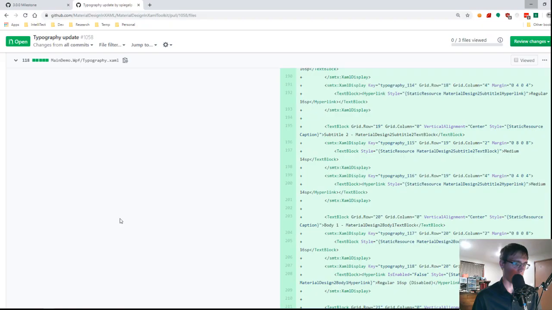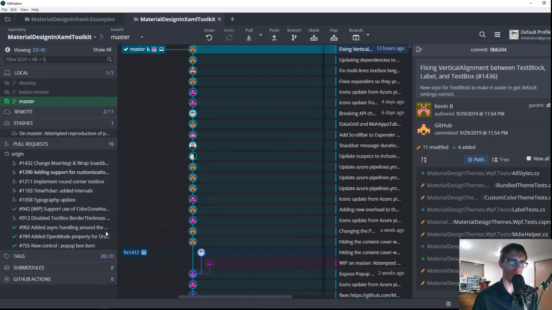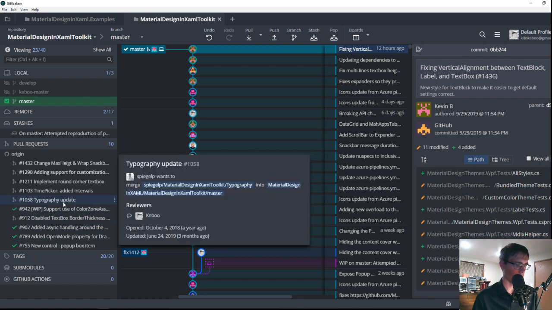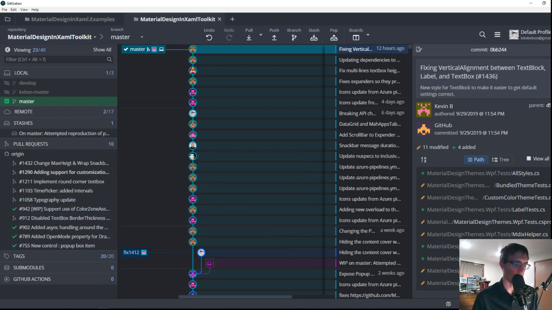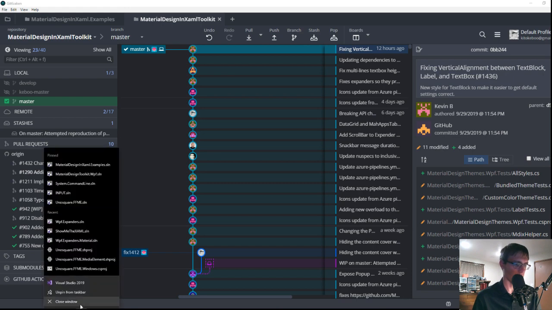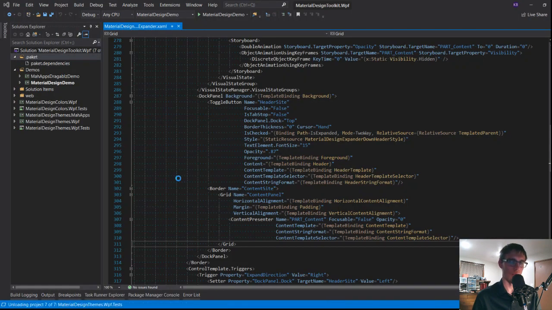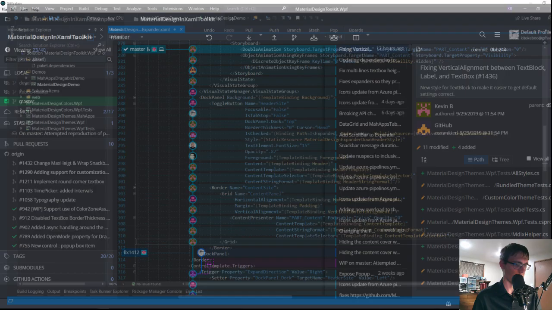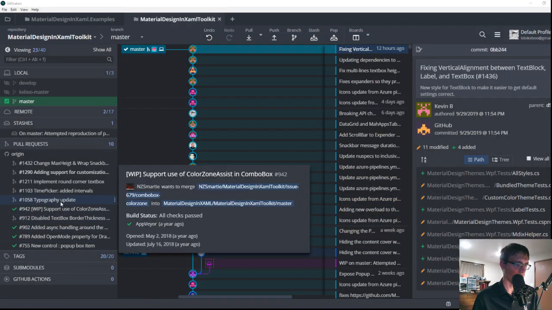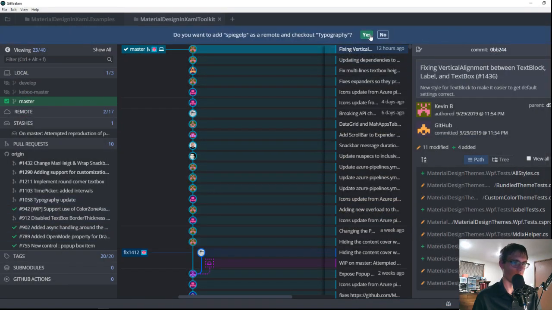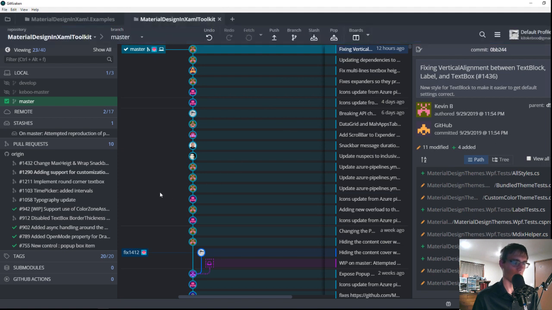Okay, and I already forgot my, let's see, pull request 1058. So not the oldest one, but we're getting close. Okay, so I think what I'm going to do in the interest of not having Visual Studio freak out is I'm just going to close it down, because sometimes Visual Studio loses its mind when you start moving branches around and changing the files out from under it.